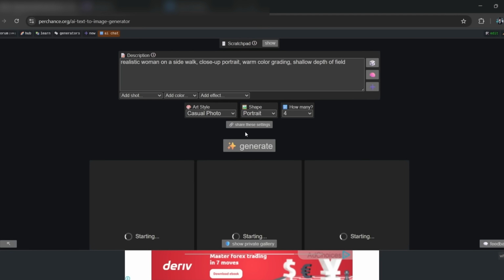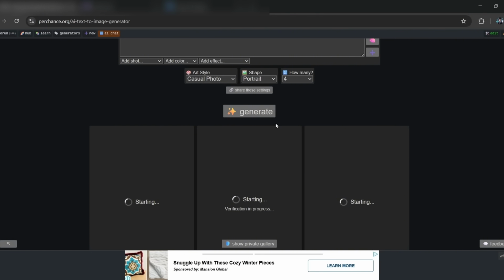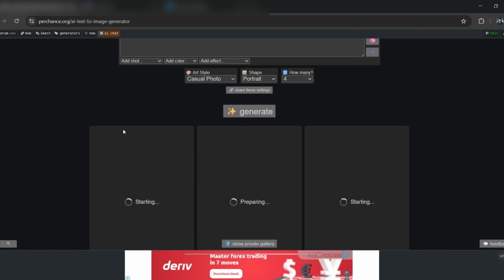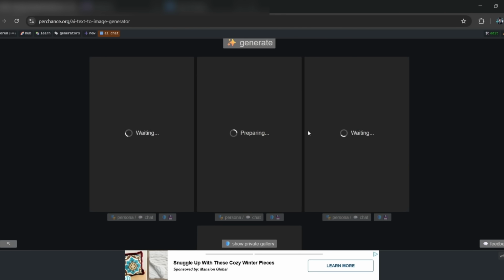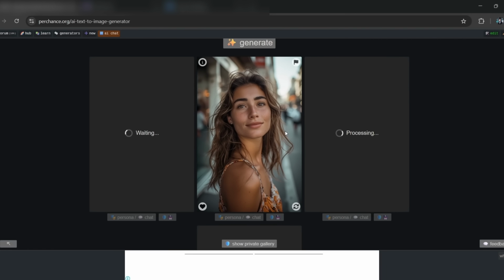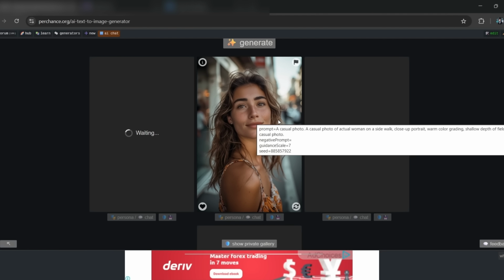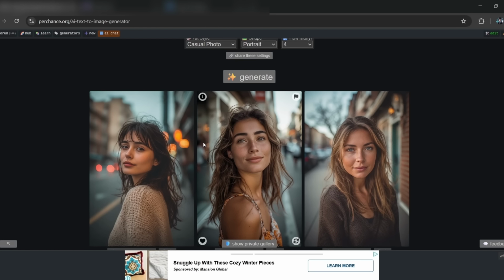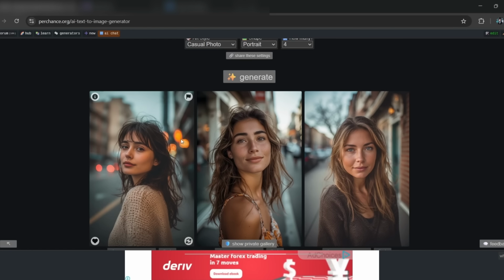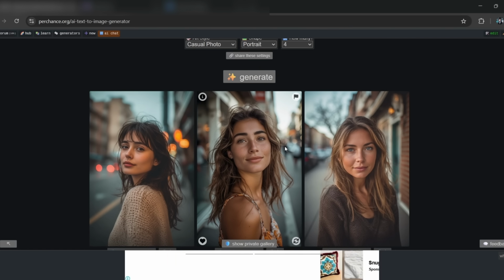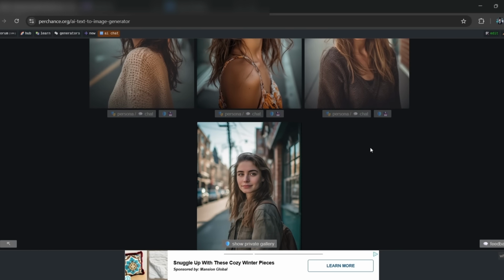Do keep in mind, again, that this AI tool is completely free and unlimited for me to use. I'm going to be revealing the link in just a few moments, so make sure you stay tuned while our images are being generated. Okay, we have our first image here, and it's looking really, really good. Now you can see all our images are done generating, and honestly, they look amazing. It paid attention to the prompt really, really well. As you can see, it has that background blur we asked for. There is a woman, and she is clearly on the sidewalk. It adhered perfectly, and this looks really, really realistic.